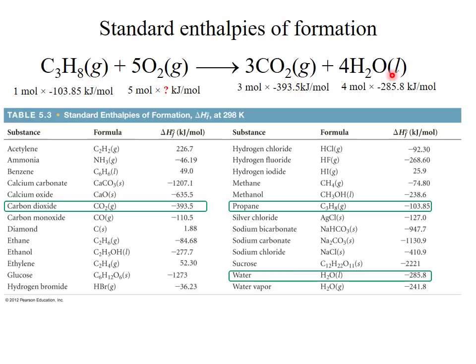So here's your reaction, and our goal is to calculate the delta H for this reaction. You can look up the standard enthalpies of formation of each of your product and reactant molecules in a table that may be provided for you. So you need to be provided with enthalpies of formation values in order to find the delta H of this reaction. So let's start with the products. Carbon dioxide gas has a delta Hf value of negative 393.5, but this is per mole. And since we have 3 moles of carbon dioxide, you have to multiply that number by 3.